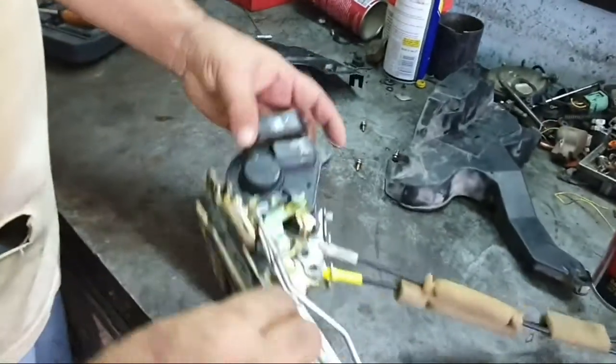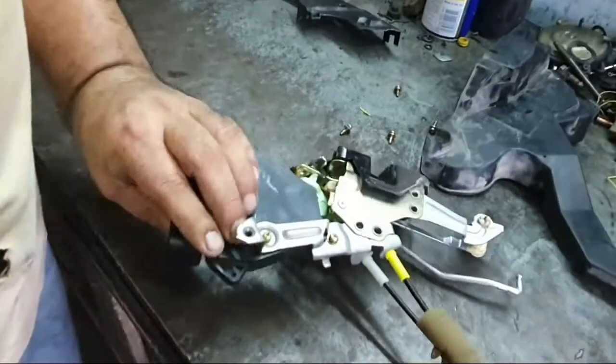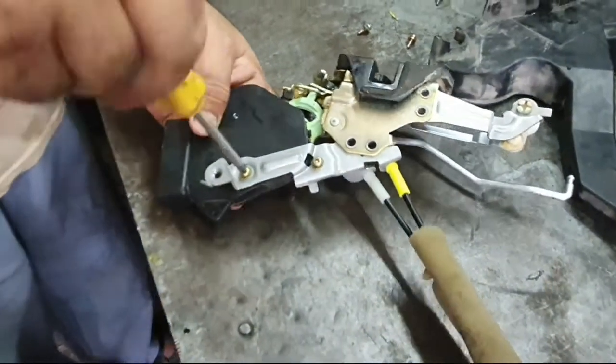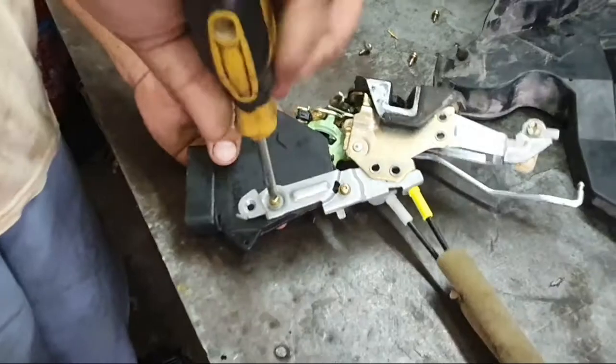This cover remove. Only this motor problem. Remote, closed door and open door is not working in the remote.